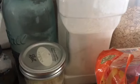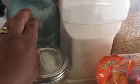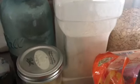And for my cereal bars, it calls for wheat flour and white flour, but they're both wheat. It's just from a different part of the plant. They're both wheat, but this is all purpose. This is actual whole wheat flour. So I have to use both of those in the cereal bar.